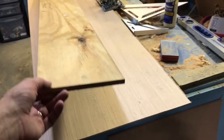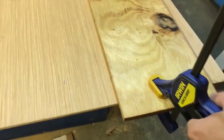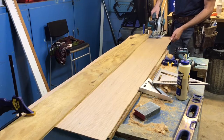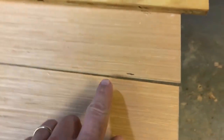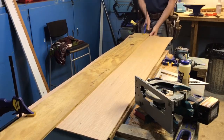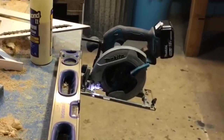So if we clamp this straight edge 3.5 inches from our mark, that should make the saw run right where it should. Apparently it's not exact, so we're gonna move this guide over a little bit. There's another good spot for it.